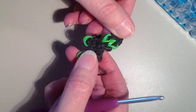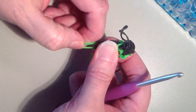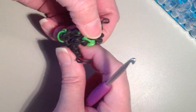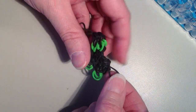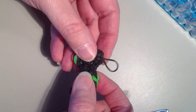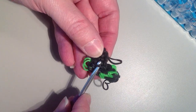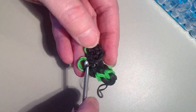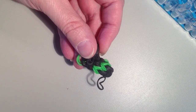And then here you can see the stripe I've made on my skate. And here's the wheels. You can pull them down a little bit, tug on them to make them stick out more. And now I have this loop here at the toe. So what I'm going to do is flip to the other side, and I'm going to take a couple of the bands here on the skate, grab this loop and pull it through just to get it out of the way. And then what I'm also going to do is take a clip.